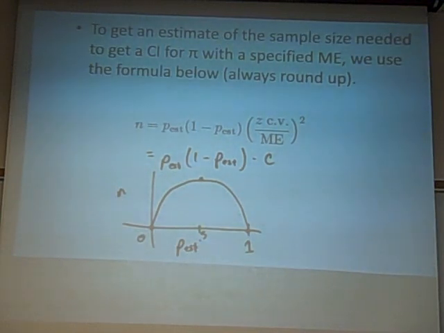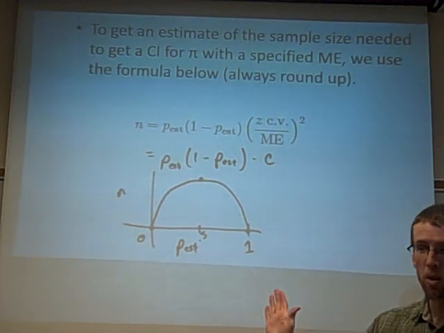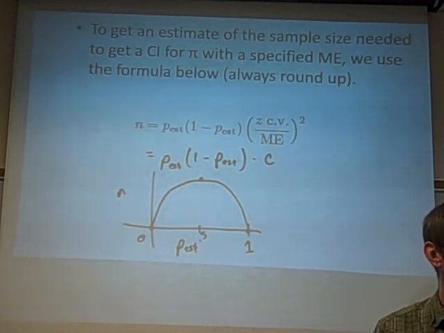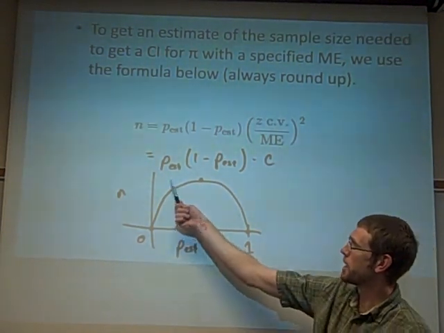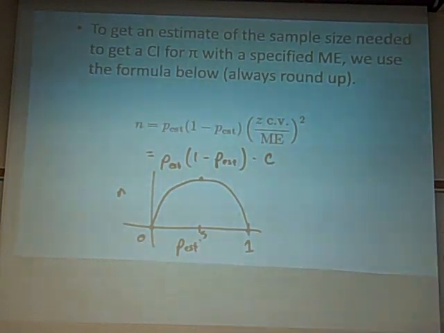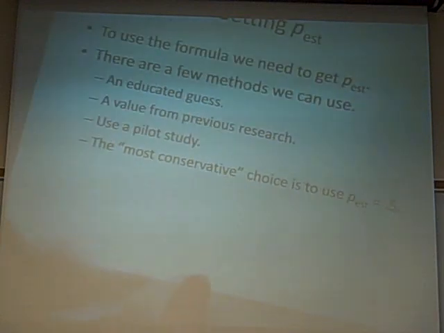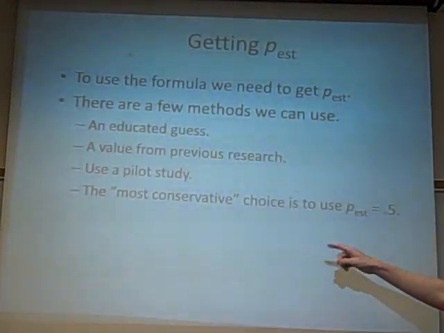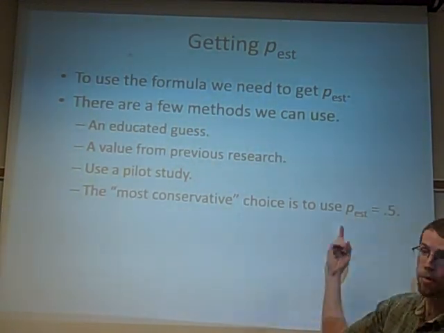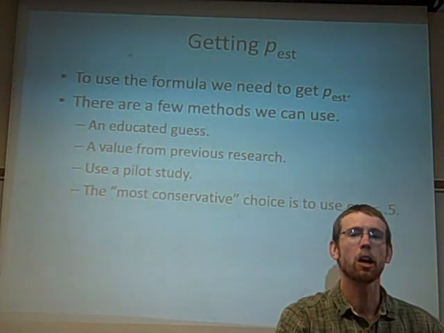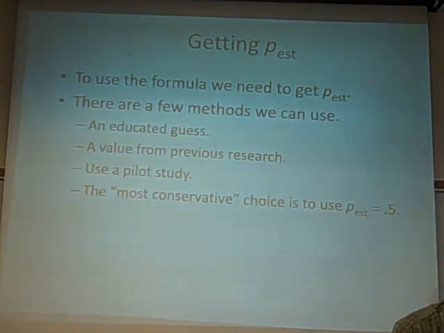Yeah. All right, so what we want to do is think about when is n going to be the biggest? What value of p-hat is going to be the biggest n? The vertex. It's this vertex right here. So when p-hat is 0.5, n will never be any bigger, will it? So that's why, right here, I say if you have no idea what to choose, if you have no idea what the proportion is, if you just pick p-hat equal 0.5, that's going to give you that highest n. It's like you're kind of covering your bases, if you will. That's why I call it the most conservative choice. Okay? Does that make sense?